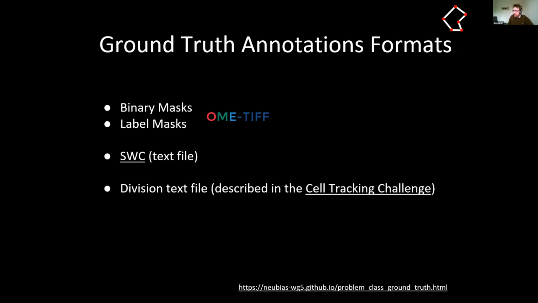And we also use division text files, which have been described in the cell tracking challenge, to annotate the problem classes that are division, so for the tracking of divisions.